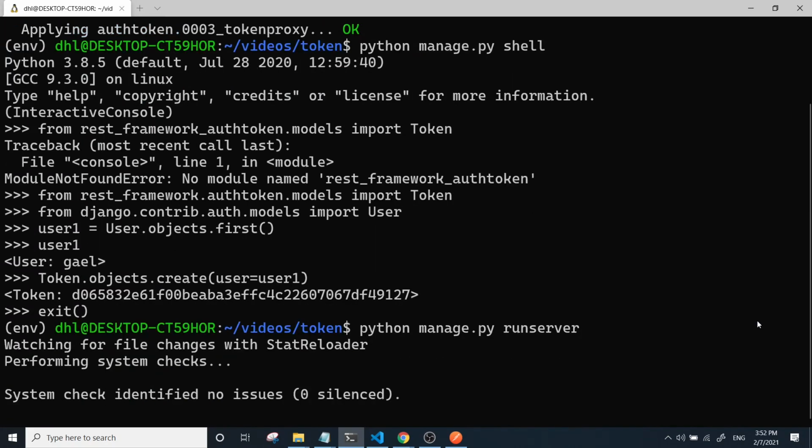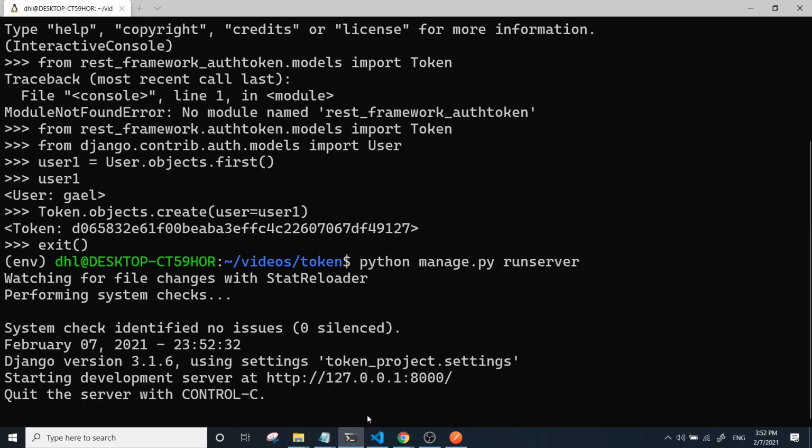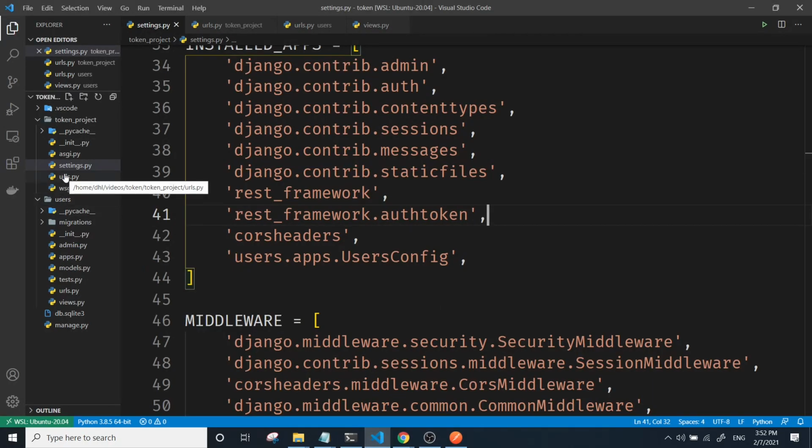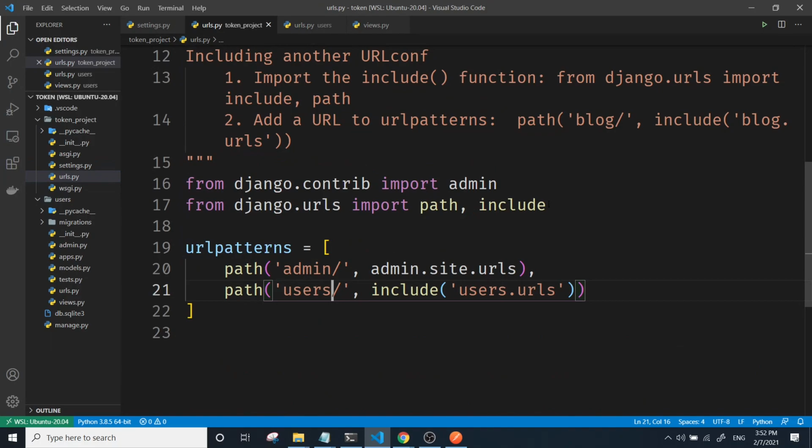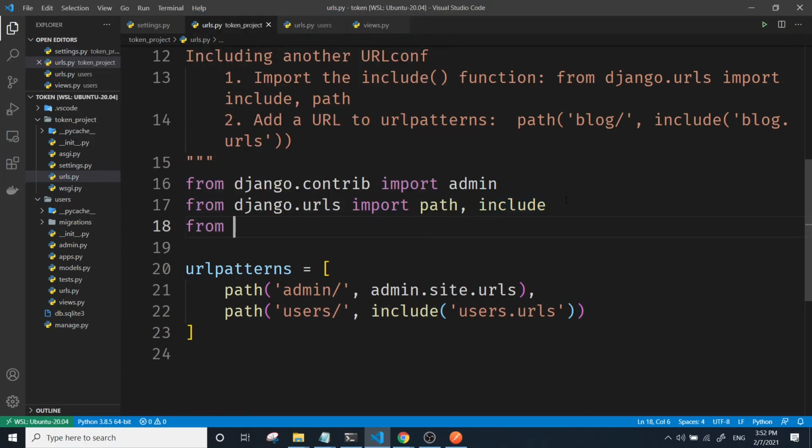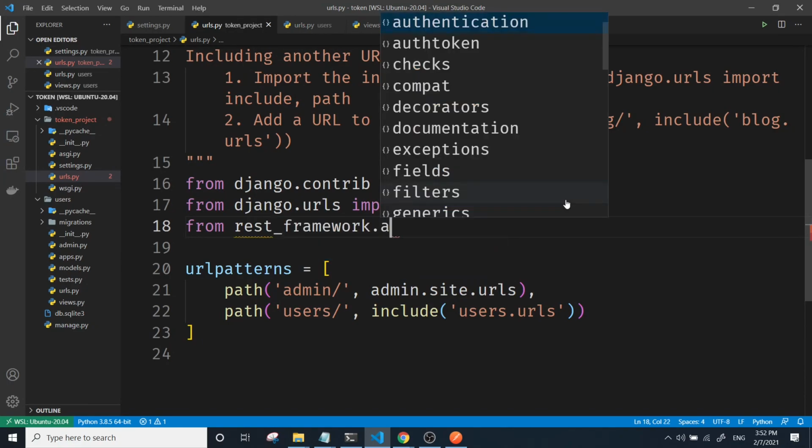The first step of the token authentication flow is adding an API endpoint where a client can post its credentials and get a token in return. Django REST framework already includes a view that provides this logic.